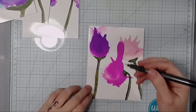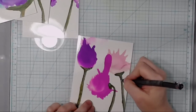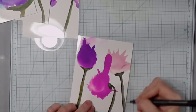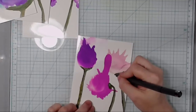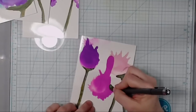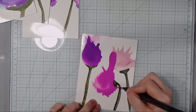Okay. So if I'm going to doodle, I'm going to start by outlining my stem a bit and just be doodly about it. I'm not really trying to be precise or perfect or anything, but I'm just going to add a little sketchy outline of my stem, because that's the easiest thing to doodle.